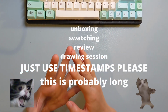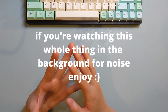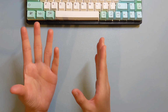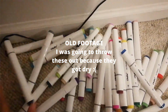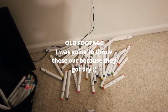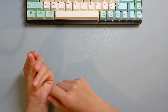A long time ago in 2017, I did try using Ohuhu markers, but at that time, I wasn't quite fond of the markers. They were kind of new, and there were some aspects of it that I was a bit critical of, mainly to do with some of the ink and the shapes of the actual tips and everything.